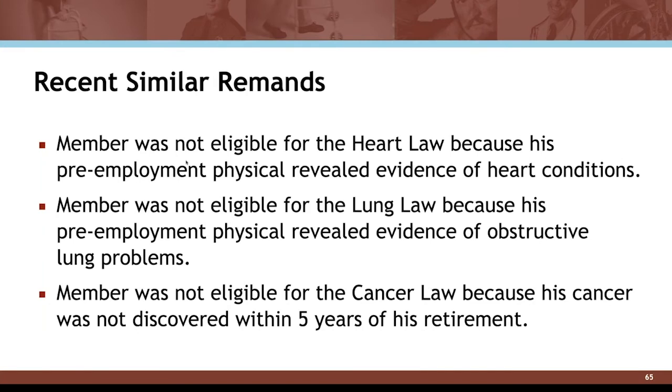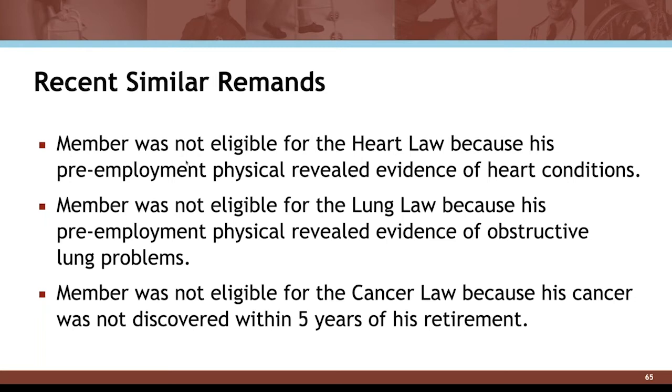Another incident occurred. We found a member was not eligible for the Heart Law because the pre-employment physical revealed evidence of heart conditions. The pre-employment physical said that he was hypertensive and that he had high blood pressure. Well, the employer hired him, which is fine, the employer can do that, but he's no longer eligible for the Heart Law presumption, okay, because there is evidence of a heart condition. We had a similar one with the lung law. The pre-employment physical stated that he was a smoker and that there were obstructive lung problems. Again, that is any evidence of a lung condition, and we had to remand it.